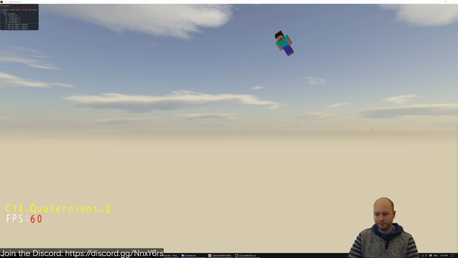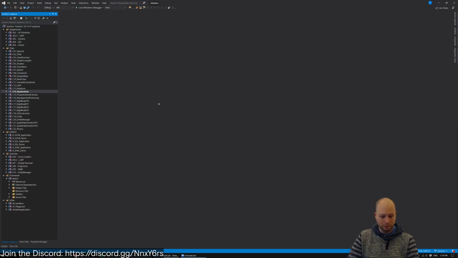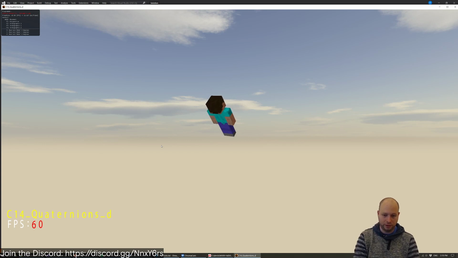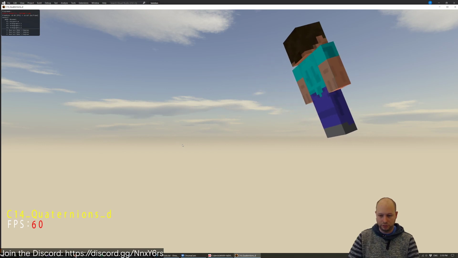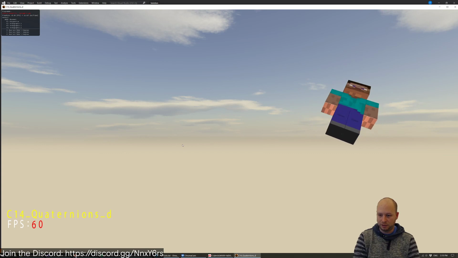Sorry, I'm not able to use my keyboard apparently, so let me do this again. So this is Z, this is X, and this is Y. So you can see how all of these three are independent motions, and I can also move it with the keyboard a little bit, which is kind of a fun thing to do. You can see how the positioning and the orientation of it is independent.